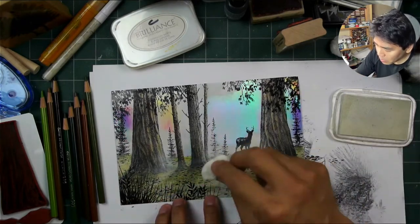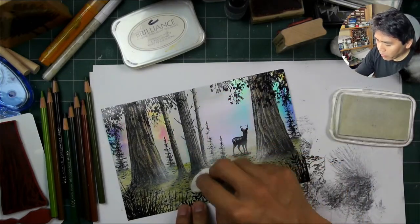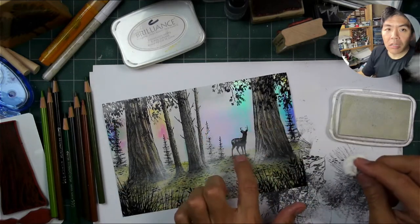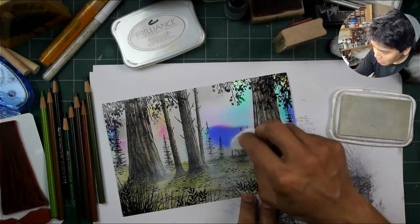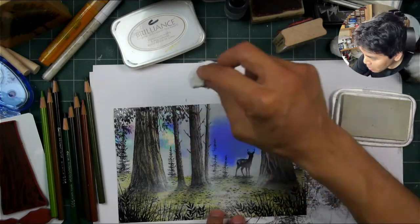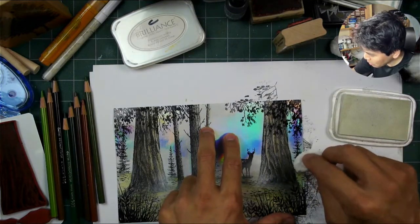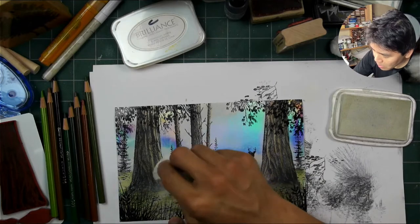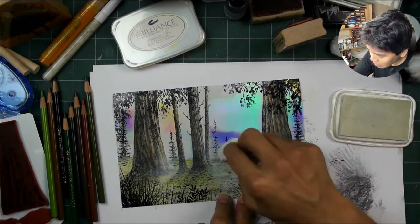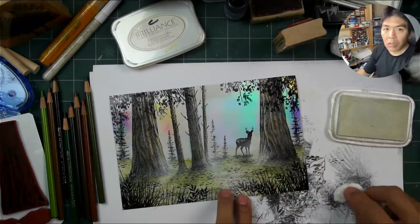Okay, so this is the Brilliance ink too. It's going right over the top of the wax just fine. I do it right around the legs of this deer here. And let's put some of this up in these leaves as well. Some of those leaves can be catching some of that lighting. A couple of the pine trees in the distance, not super far distance, but the near distant area. About like that. All right.